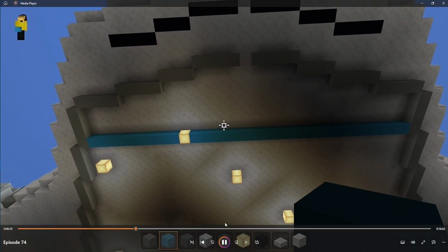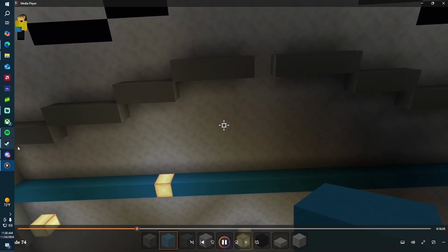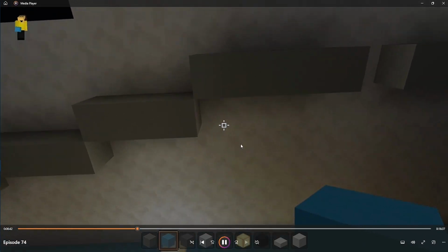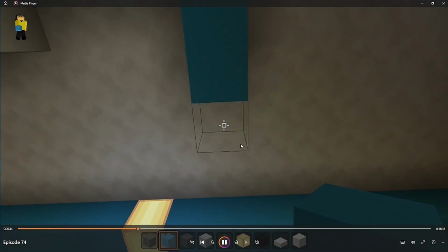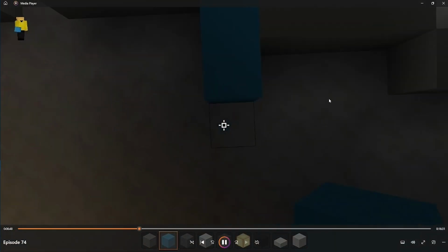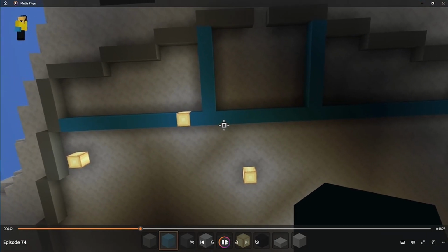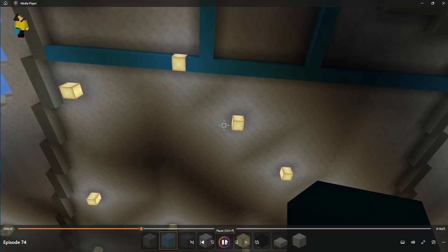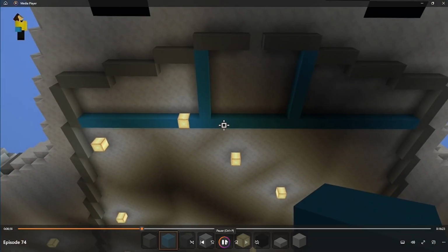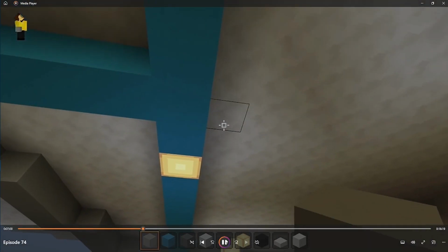You see what I did here? I built this line right off of my first building line that's going down. So I'm trying to essentially space this out so I can get my starting point correct. Or at least that's my thought behind it right now. That's what I'm trying to make. Trying to get my spacing right so that I can build this thing out where it'll look good.